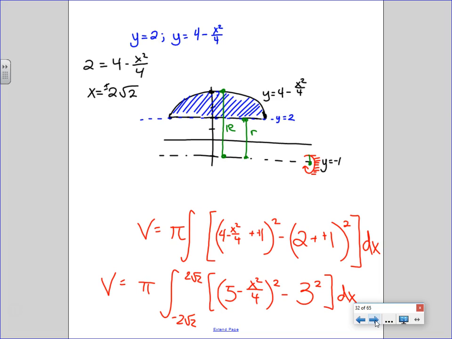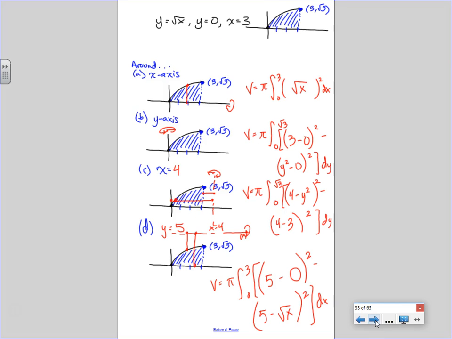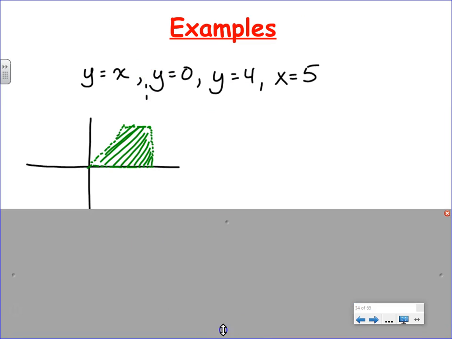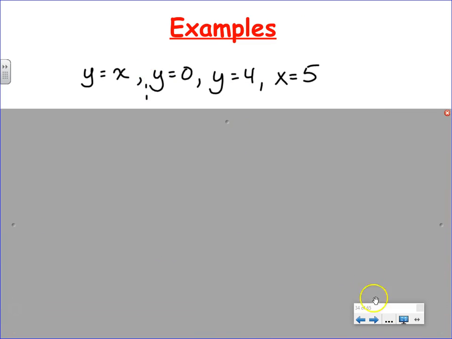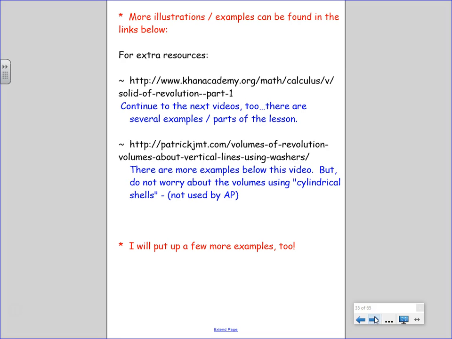Coming back though. We did an example. We actually did a few examples, didn't we? Yeah, that was fun. And I actually understood it. Oh yeah, and we went around all different axes. We could do another one if we had time, but sadly, let's just leave this one, okay? I did put in the notes at the very end, just to make it super easy and super specific. If you do want some extra, because we went really fast, Khan Academy, Patrick JMC, they both have great lessons that work through what we've been doing.